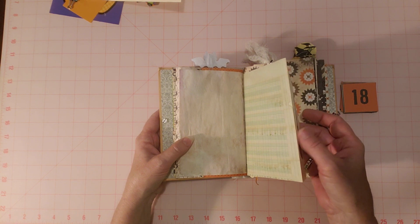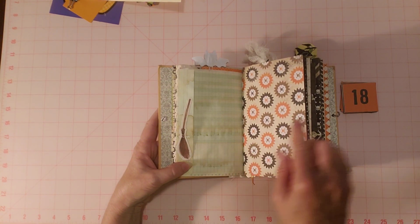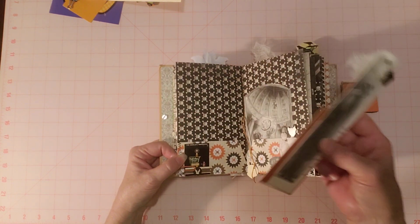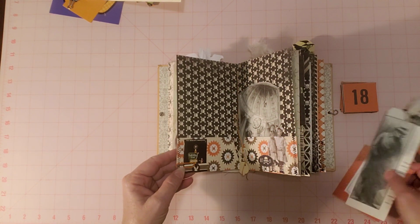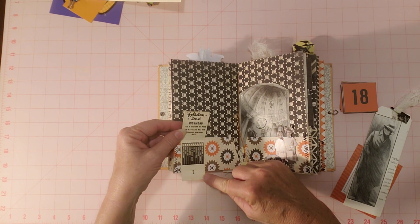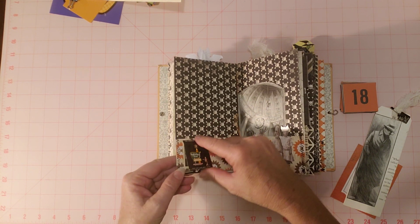This is some copy dyed ledger paper with a little broom sticker here, a little witch's broom. And there's a pocket. You can see the pretty papers here, but there's a pocket. This is the middle of this first signature. I put one of my little, let's see, this is a matchbook. If you saw one of my last couple of thrifty goodies videos, this is the first one I've used. I just put it right here.